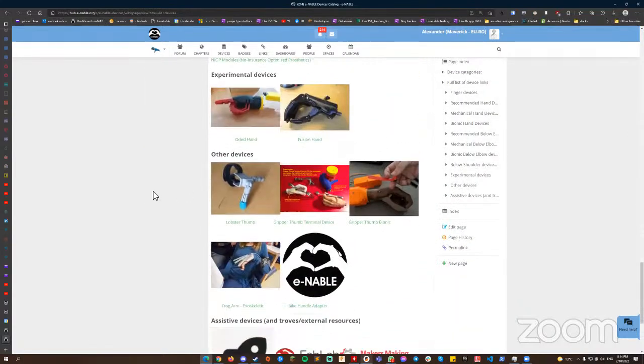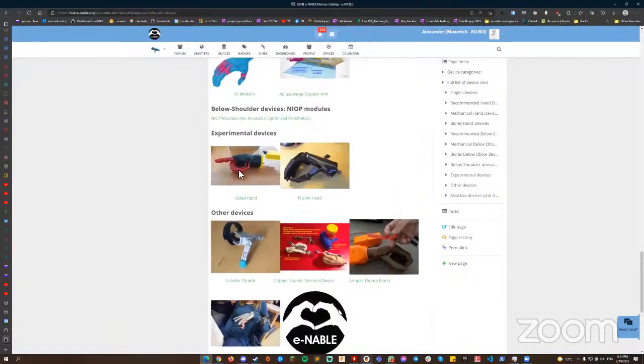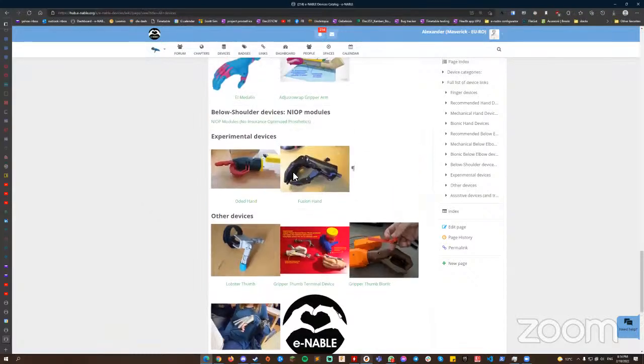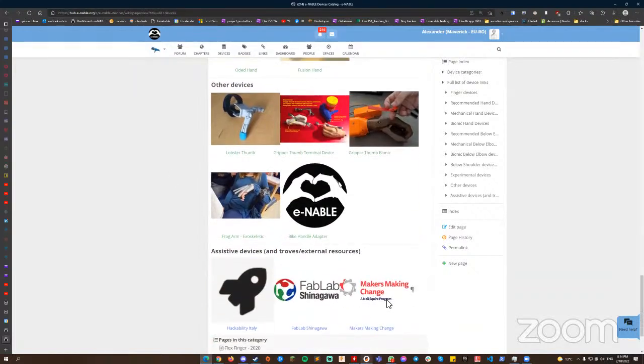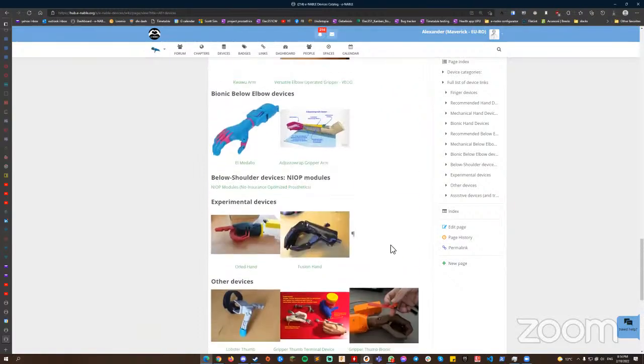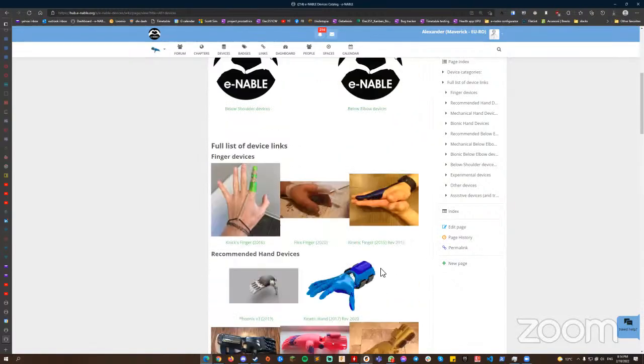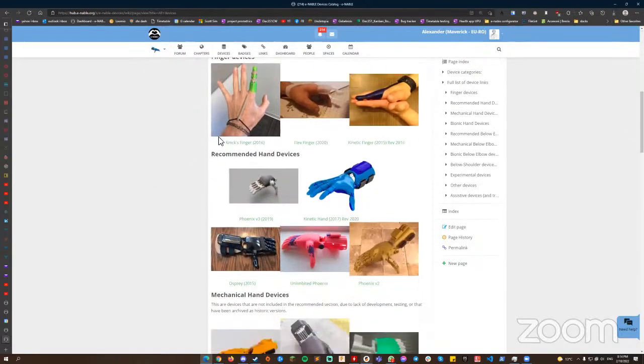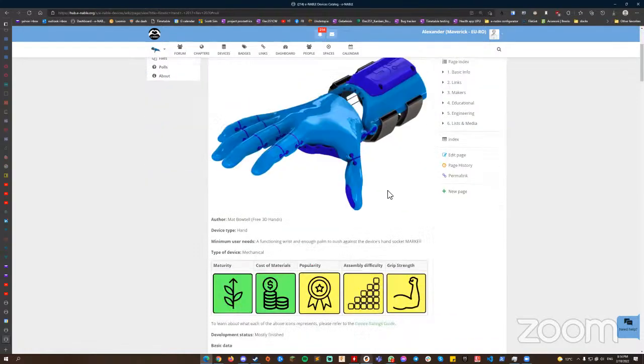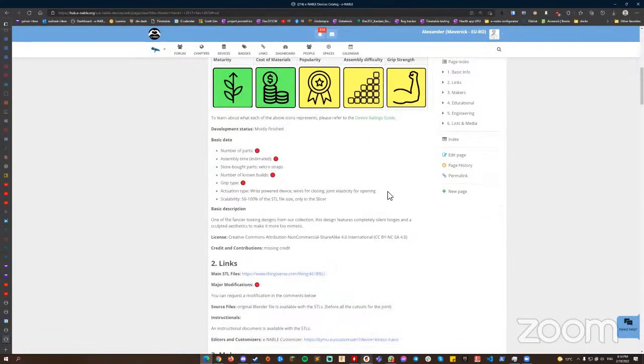We also have some experimental devices that haven't been tested yet, but they are here in the catalog. And there are also various links to other external lists from various communities around the internet. What else is there to say? Right, on the recommended devices, these are automatically generated, which is, well, actually, that's not really relevant for this.